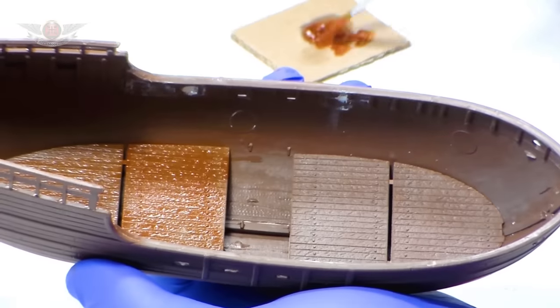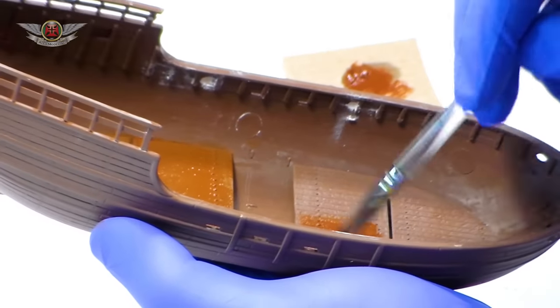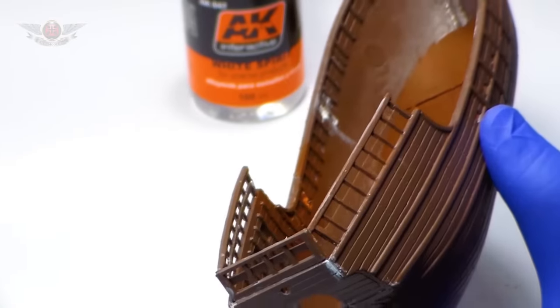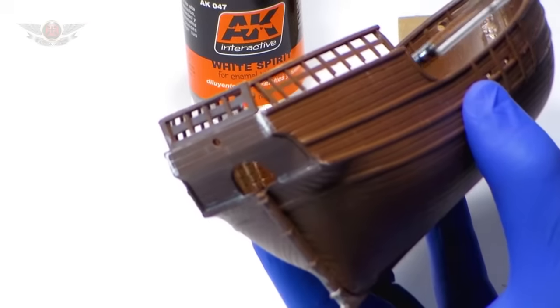I made a video explaining this technique a few months ago, so if you are interested in learning it, please check that video, because everything I'm doing here, I placed it on that video.